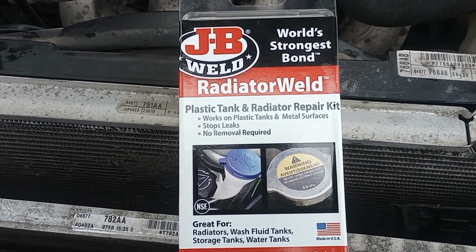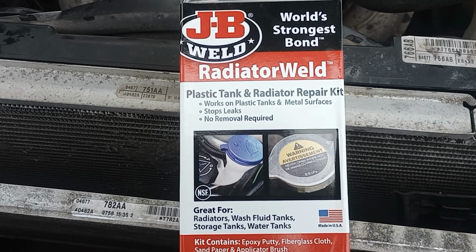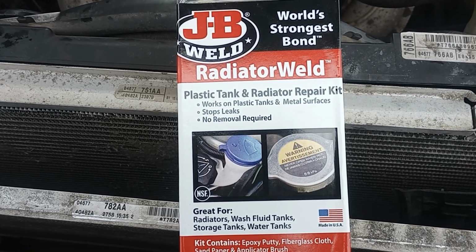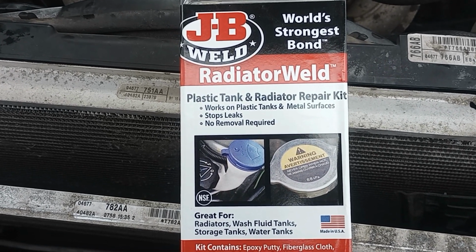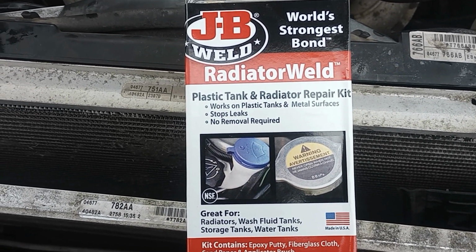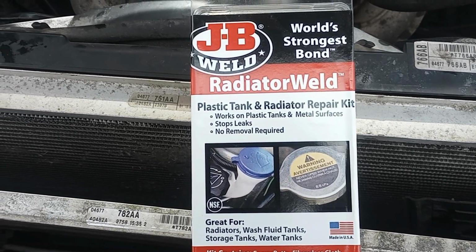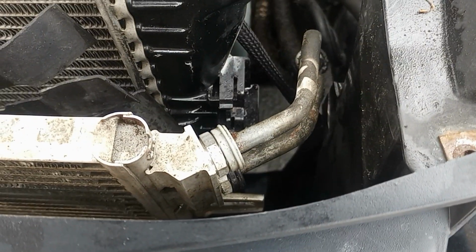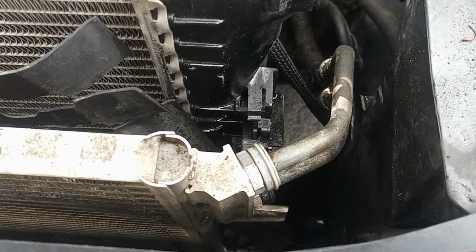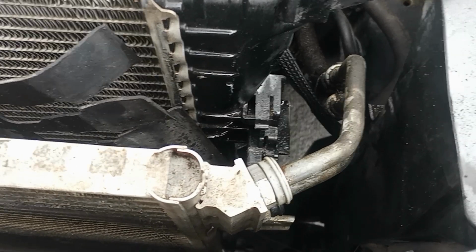So what I'm actually going to be using is this radiator weld for plastic tanks and radiator repair kit. It says it works on plastic tanks and metal surfaces, stops leaks, no removal required, and it's by JB Weld. So I've already started prepping this area. I've got to clean it now with alcohol and then put the JB Weld on.